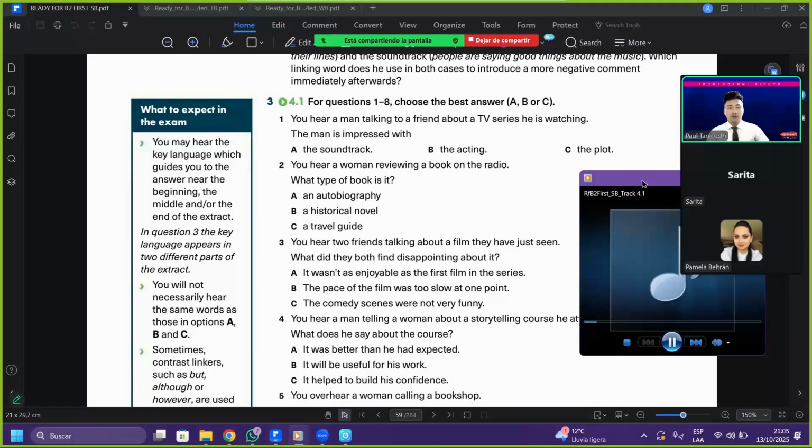Enjoying the new series? Well, yeah, it's okay. The writers have done a great job with the storyline. It draws you in, makes you want to keep watching, like a book you can't put down. It's a shame about the actual script, though. I mean, the actors do their best with their lines, but they all sound very unnatural.